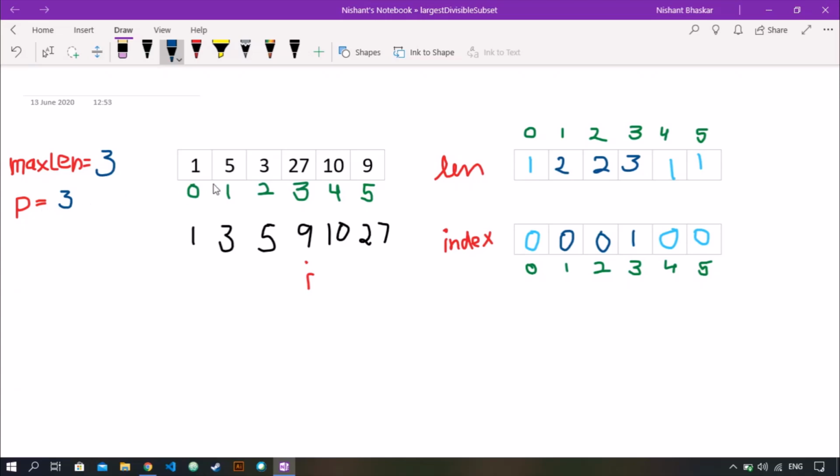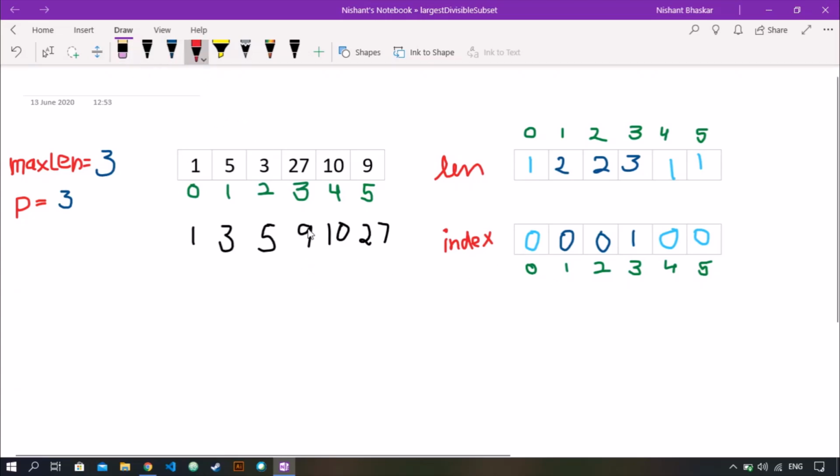So 3, that is 9, is in the answer, and we check the index value. The index at index 3 in the index array is 1, so 1 is in the answer. What's the value at 1? It is 3, and we go to 1 then, so it's 0, and 0 is in the answer. So 1, 3, 9 is in the answer till now. So the index array sort of links the indexes in our subset.